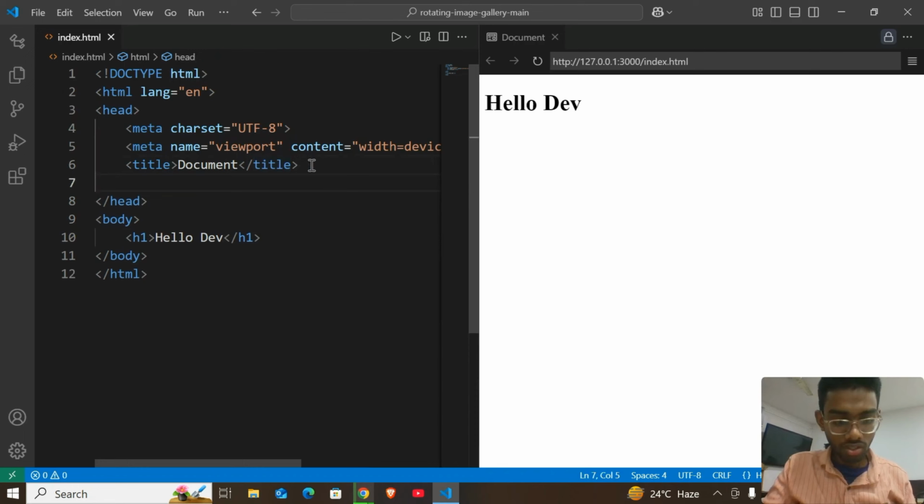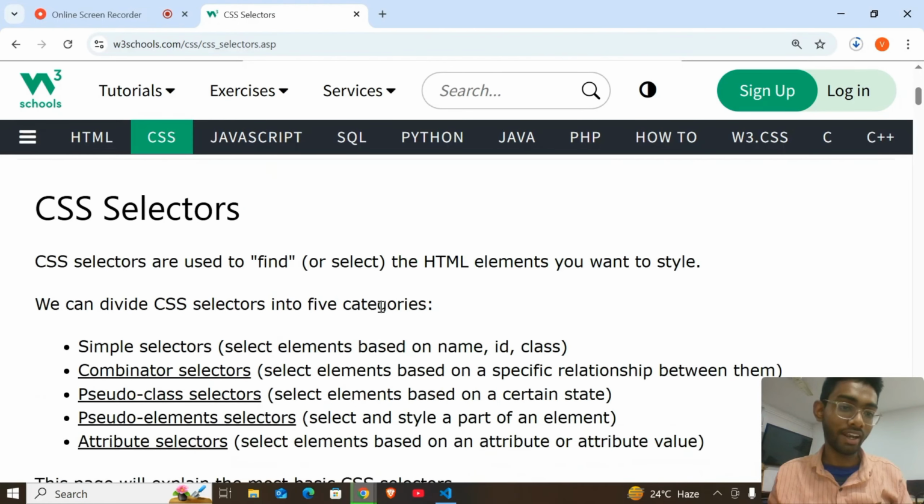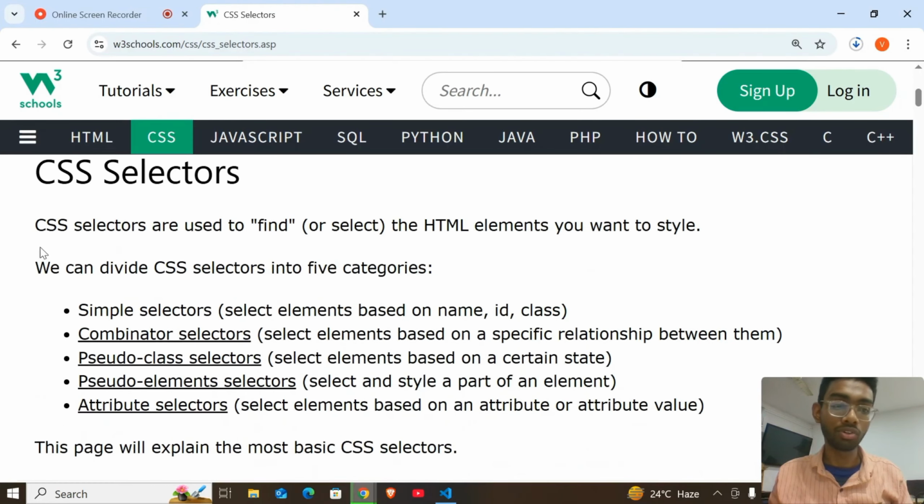If you want to style this, you also need to select this h1 to connect this h1 element with CSS. So how can you do this? With the help of a CSS selector. Now let's understand what a selector is and how you can use it in your coding.